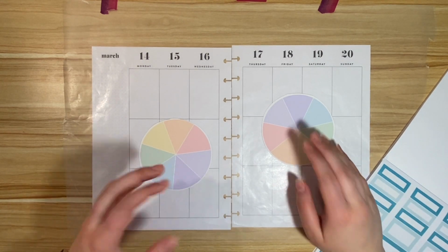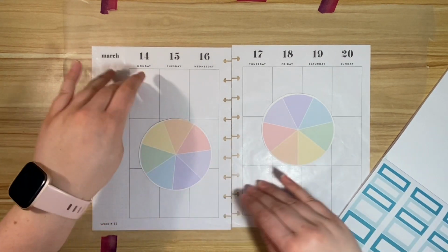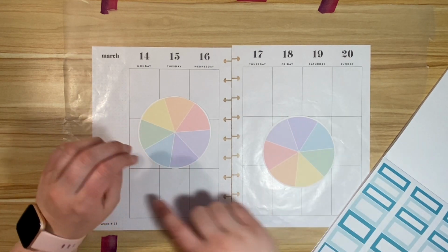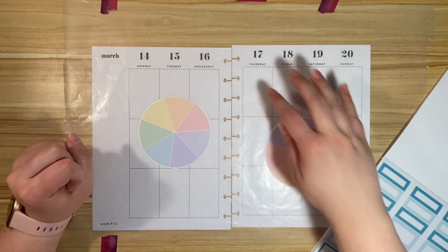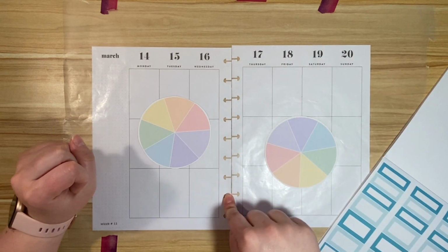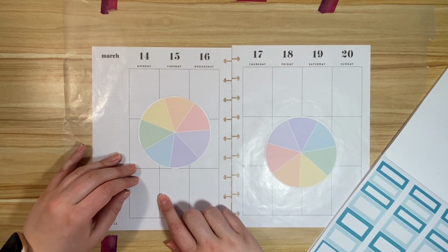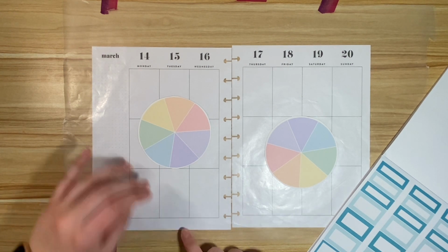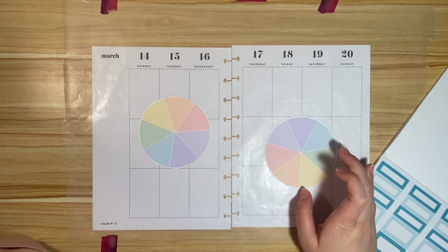Actually, I should do the opposite, right? Because that's what I did last week. I already did this, so let's go like that. So it's a full checklist, full checklist, full checklist. So that means that, oh, I have the perfect blue.